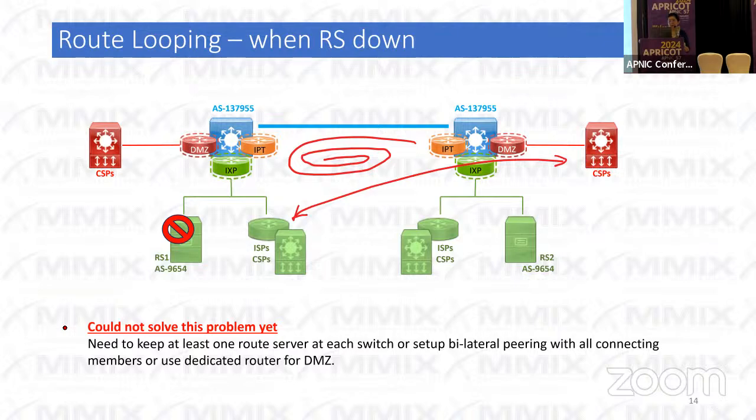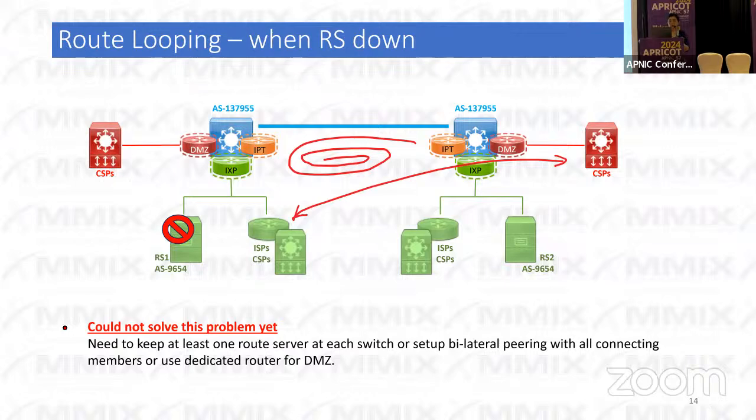When the DMZ network tries to communicate with the ISP on the left side, when the packet arrives at switch 2, it will find the information of the ISP with the next hop information, the PRA IP address. The ISP connecting to switch 2 also gets prefix information of other ISPs, including MMIX and core network DMZ prefixes from route server 2, because route server 1 has already failed.